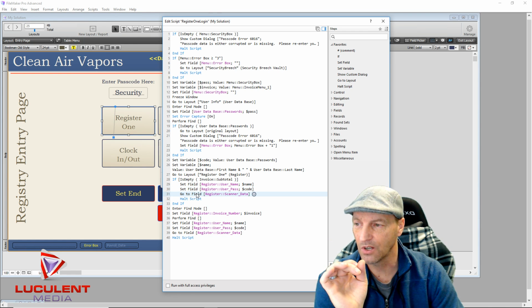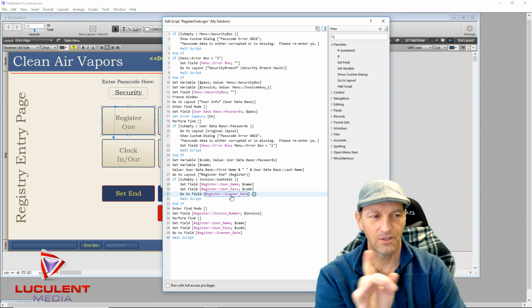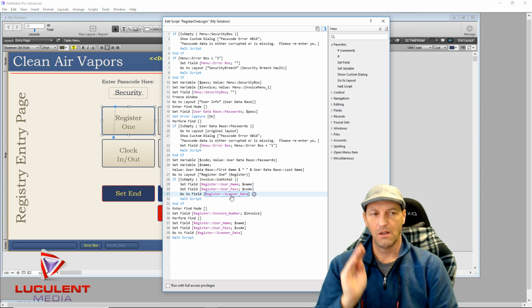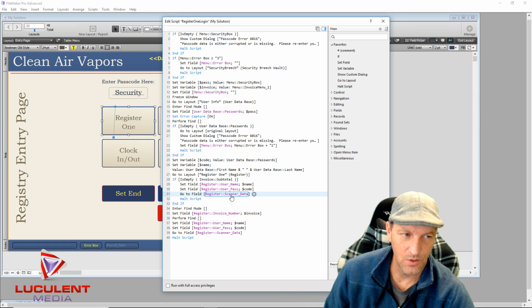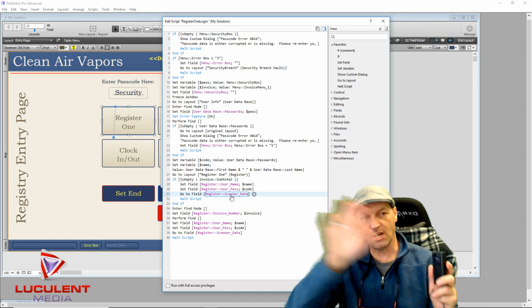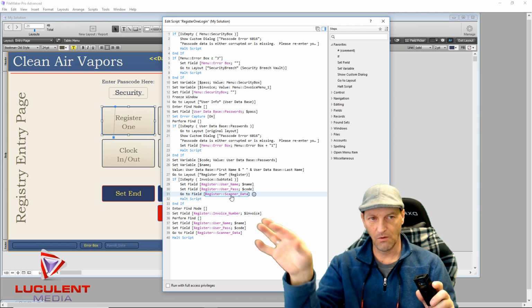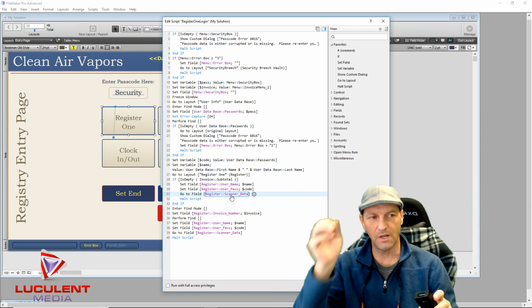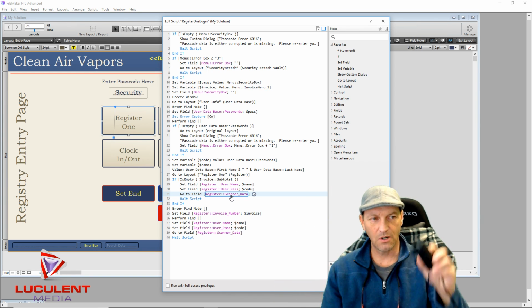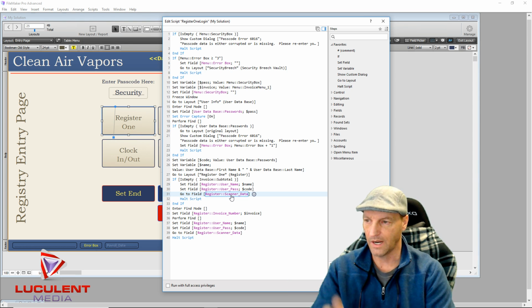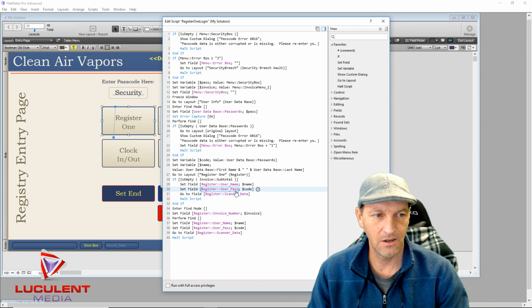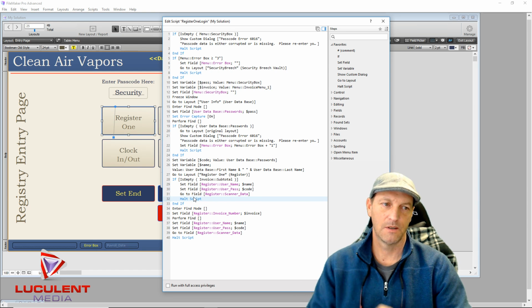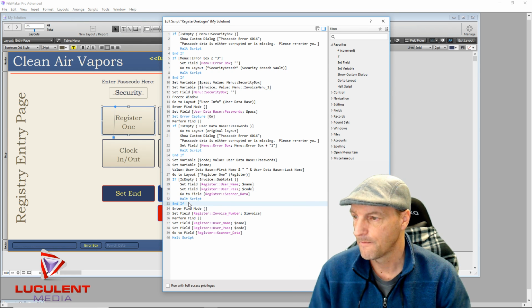And the next thing we're going to do is go to the field register scanner data so that when we go there, it's ready for us to use a scanner. We don't have to touch anything. We go there, we put in our number, we press register 1, it takes us to the register, and we can start scanning product right now. Ta-da! End script. Halt script. That's what that says.